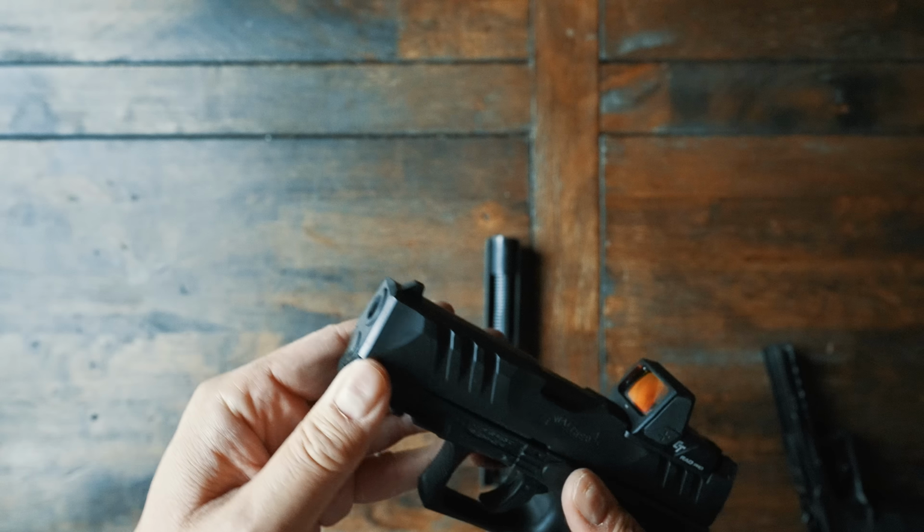The only downside we noticed is that the slide is thicker, so it tends to not fit as many holsters. We use the Safariland GLS on this channel, and it would not fit that holster. Even our custom Kydex one that we had made was a really tight fit and it hung up sometimes on the draw. So be sure to find a holster specifically for your Walther PDP model.